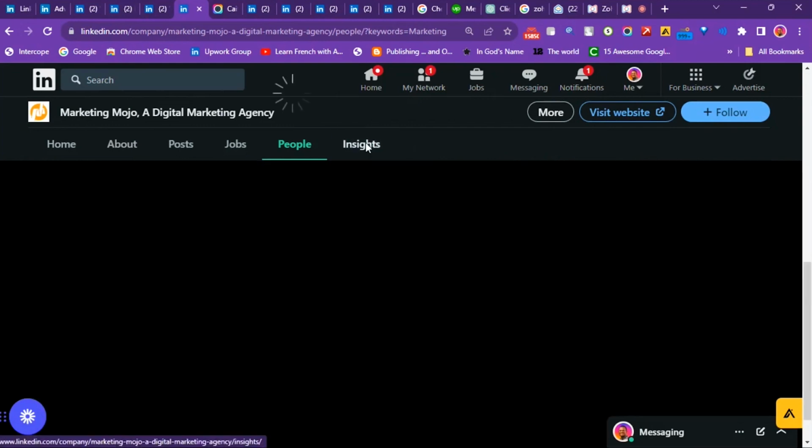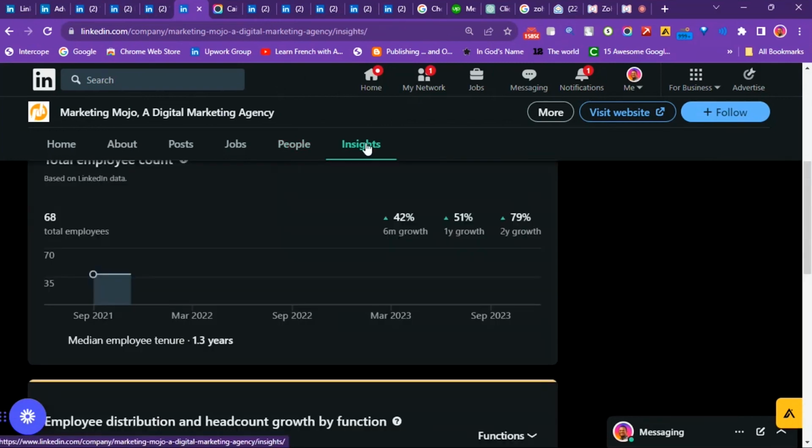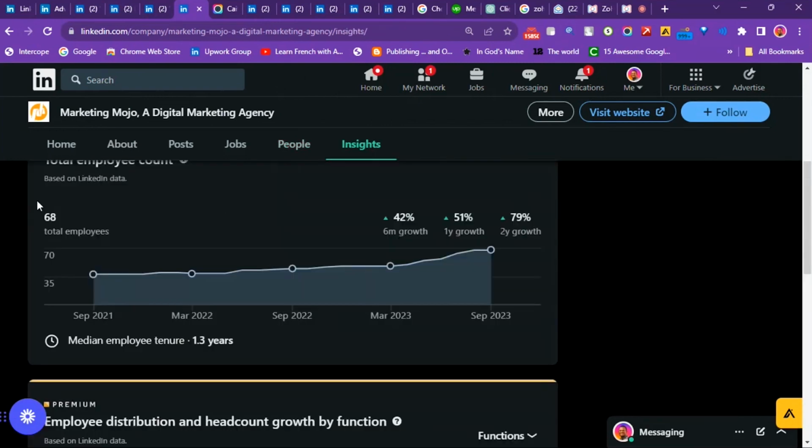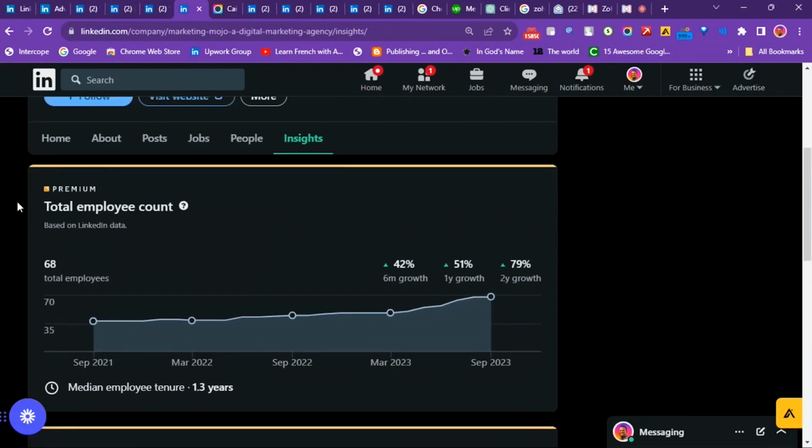So one thing about this method is that you can actually also research the company. You can also check out whether the company is growing in terms of their employee count. Now let's look at this company. This company started out with a little bit above 35 employees. In 2021, they were a little bit above 21 employees. So their employee growth rate is up to 79%. So it means that they are hiring, they are growing, they are hiring more than they are firing.